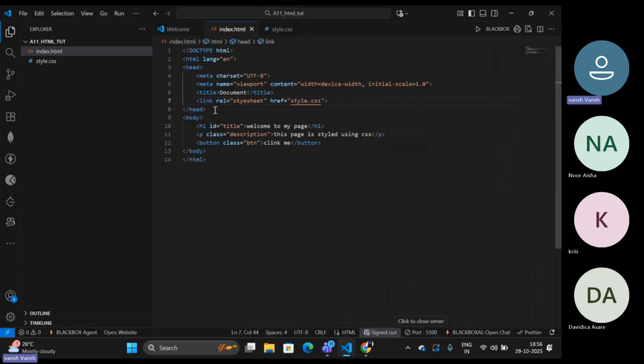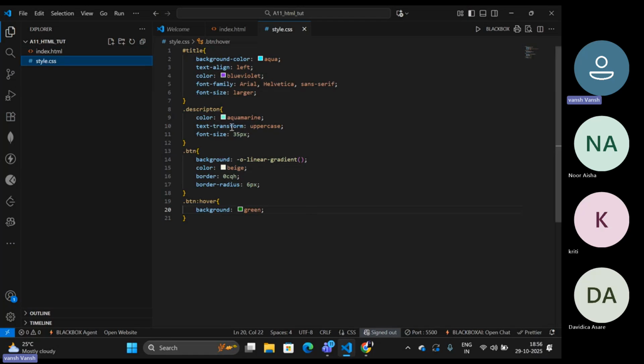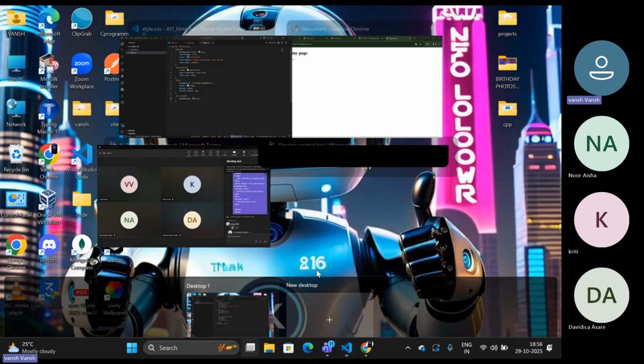Link is there, relation stylesheet is there, and href style.css is also there. It isn't styling it. Just a second. Okay. Style.css is there. We are targeting title, description, button, but nothing is changing, I guess.